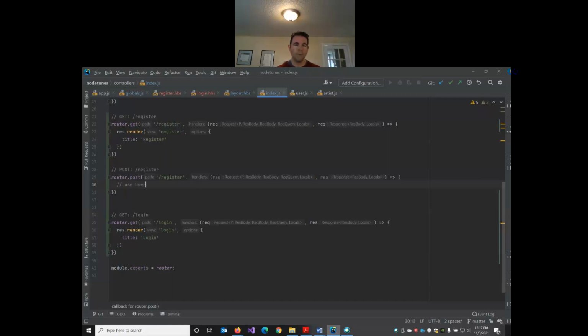We're going to use the user model and Passport to create a new user in MongoDB. We also send the password separately so it can be hashed by Passport.